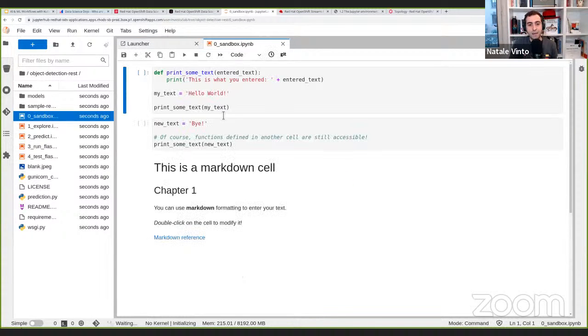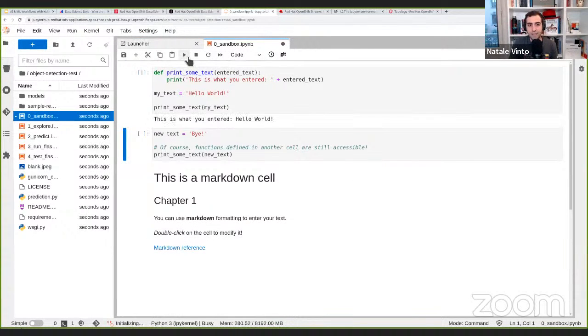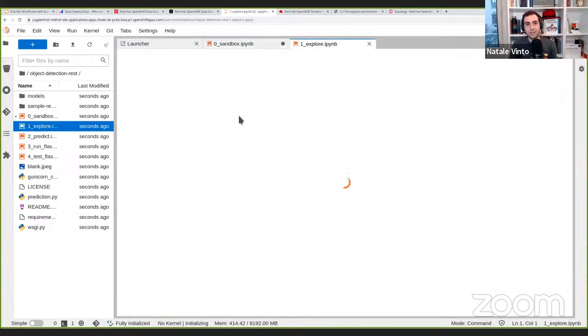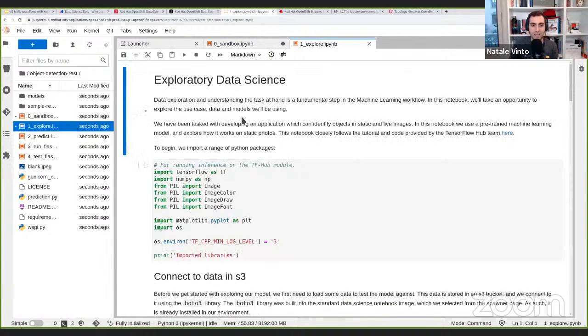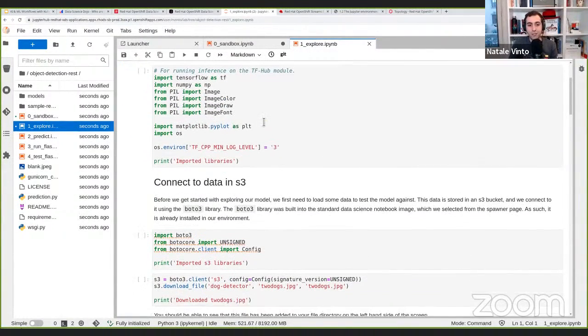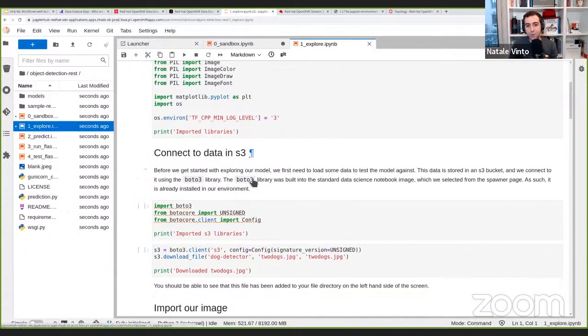This is a sample one, just to check that everything is fine with this cloud Jupyter notebook. It looks like everything is fine. So the first step to start with is this one. It's exploring the data science. We have some images already available on S3 in this case.